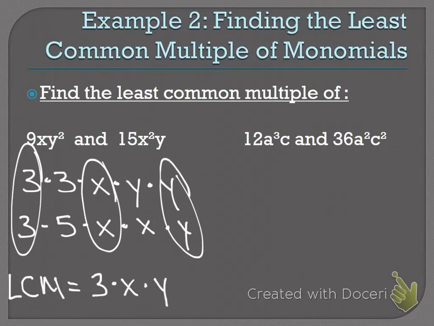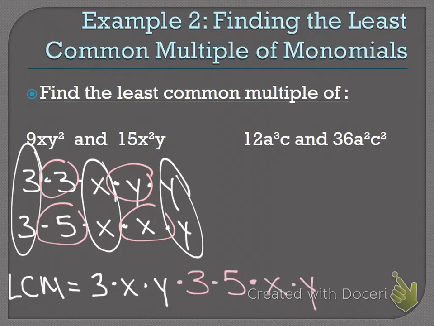But now, what did we just do with LCM before? We have to bring down our leftover terms. So the 3, the 5, the y, and the x, these 4 leftover terms, I now multiply into my LCM. I want you to now find what is your LCM. What is it? 45 x squared y squared.